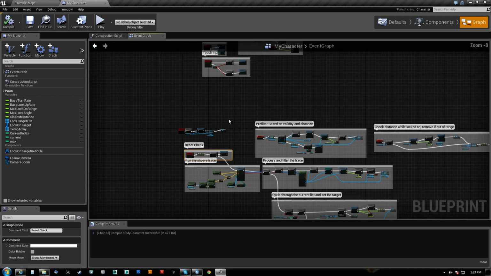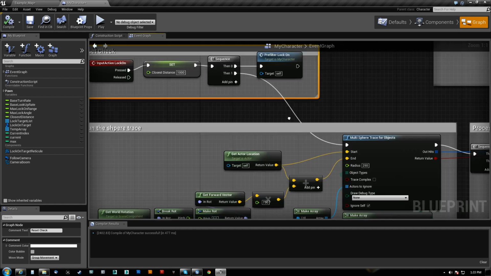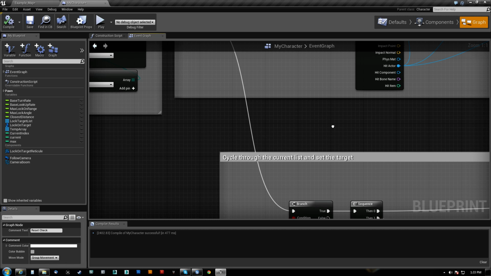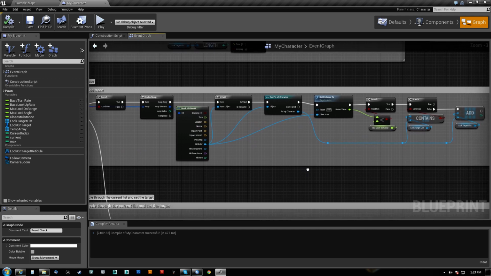We'll look at it one more time so you can pause. That's how I'm killing them. Pause. That's where I start. Pause. Here's my sphere trace. Pause. Here is, I don't know if you guys want to pause this. Here is my filtering of the sphere trace. You should be able to pause that there.